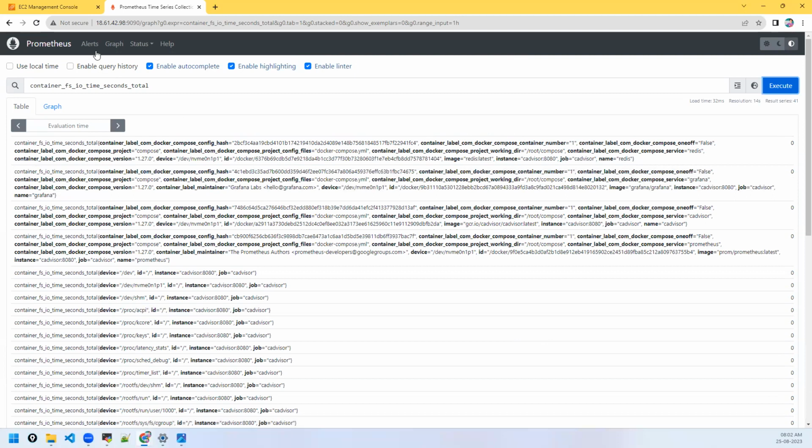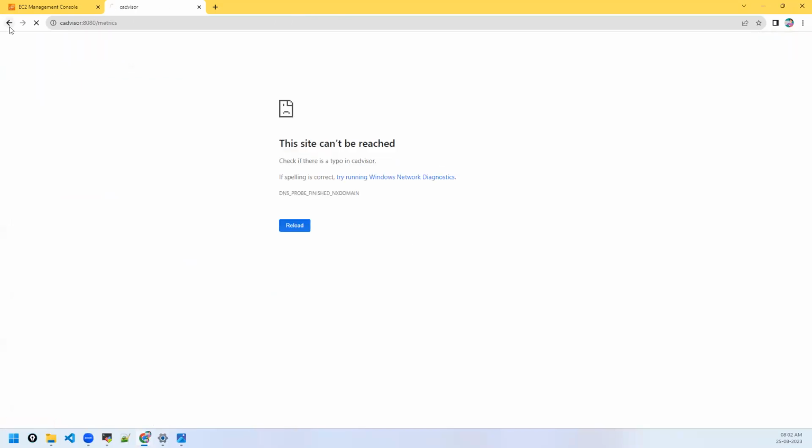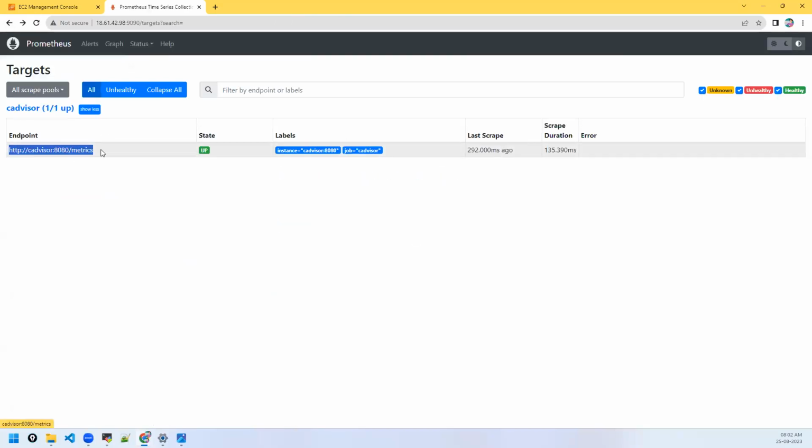Okay, there's one thing. If you go to status, targets, see the target, you have one target, and this is this target. Prometheus is pulling metrics from this target. I told you, right? For Prometheus to pull, the target has to expose the metrics to an endpoint. This is the endpoint cAdvisor has exposed the metrics to.